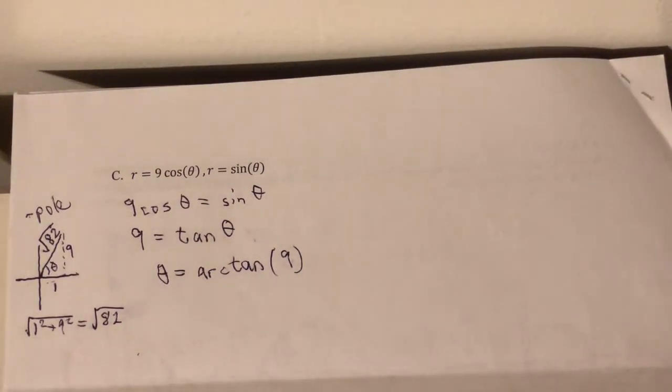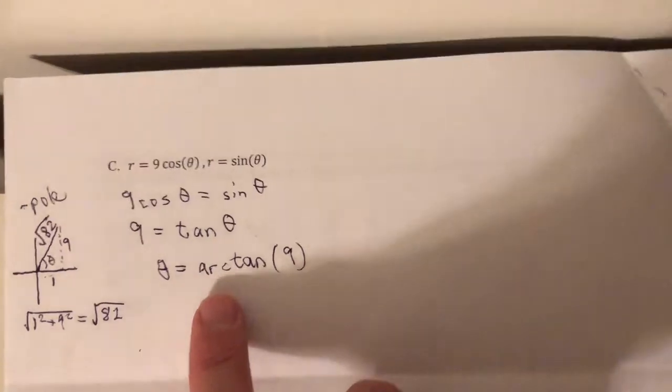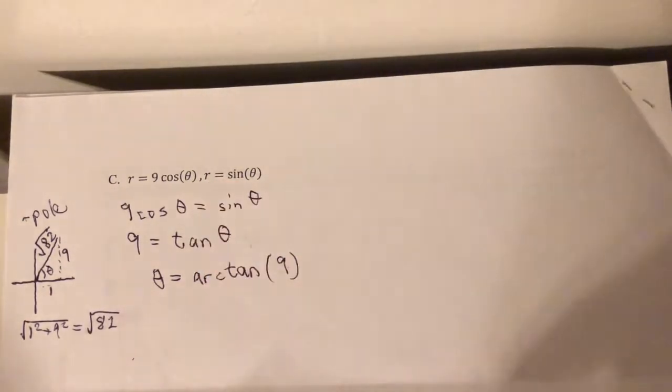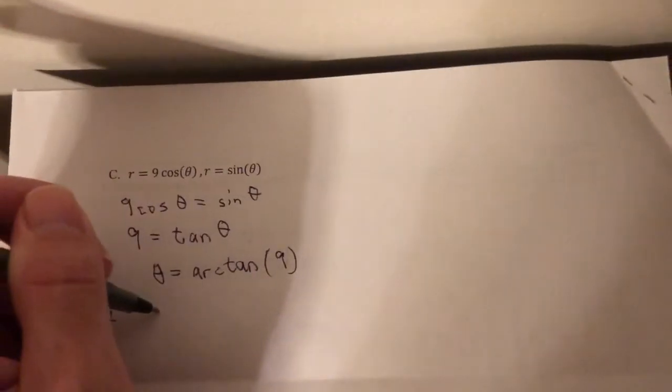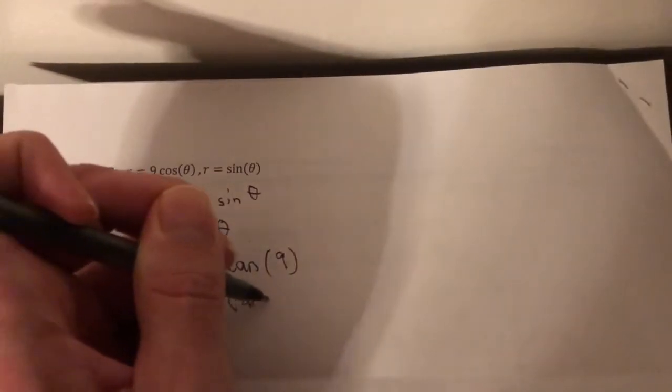We found theta. Remember, when you're asked for a point, points have 2 coordinates, right? If I'm talking about rectangular coordinates and I ask for a point, I need x comma y. If I'm looking at polar coordinates and I ask for a point, I'm looking for r comma theta. So here's theta. I'm asking for the point of intersection, so I also need r. So I'm not finished quite yet. I need to go back to one of these equations, and I need to plug in that theta value. So I'm going to choose the sine equation. So sine of the arctangent of 9.